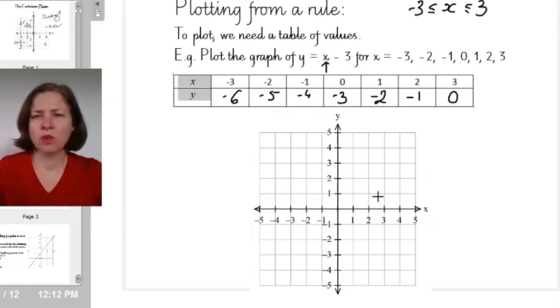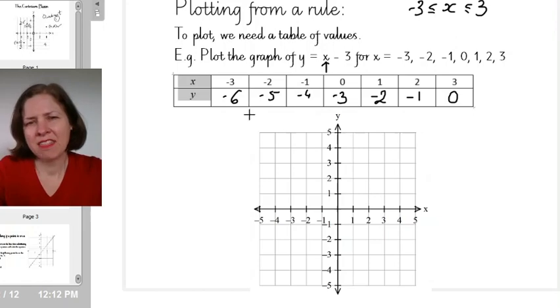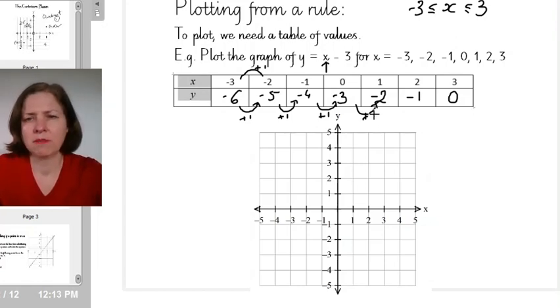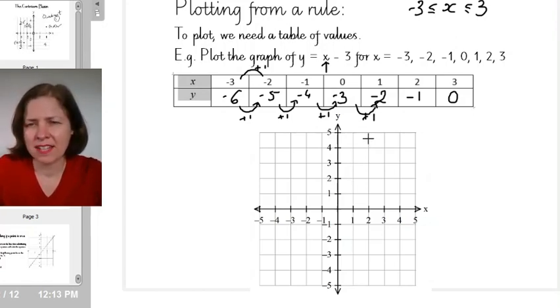Now the other thing that's worth noticing is that these all increase or decrease by the same amount. In this case, they're all increasing by 1. That's +1, +1, +1. Now, it's not always by 1, but it'll always be the same amount as long as x is always going up by 1. X goes up by 1 here: -3, -2, -1, 0, 1, 2, 3. They're all increasing by 1. So I can see that my y values are also all increasing by 1. Now that's just a way I can check.